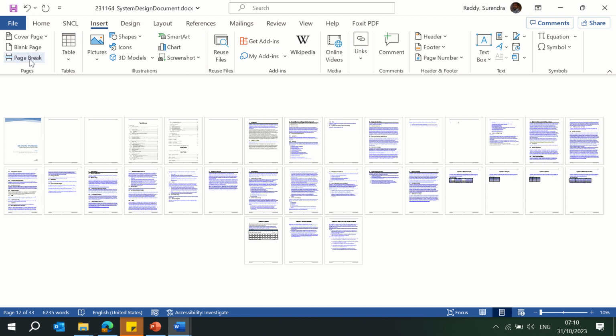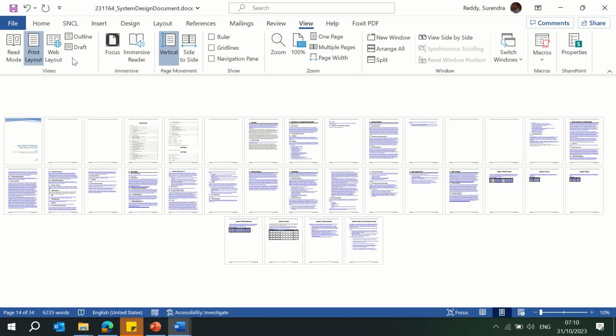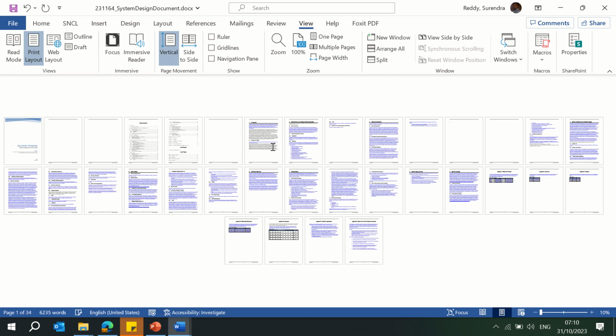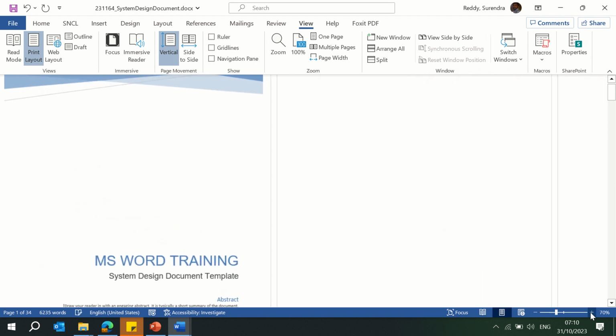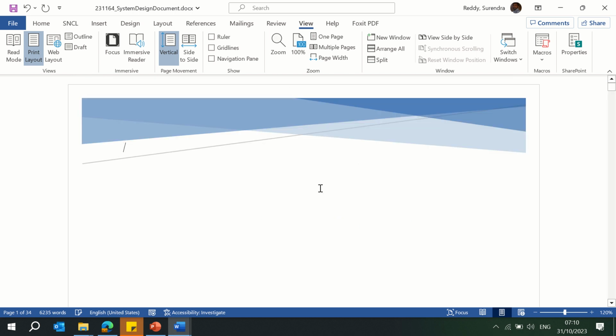Next option, page break. If you wanted to have a page break, let me go to the normal view, where we have, okay, here we have normal view, right?